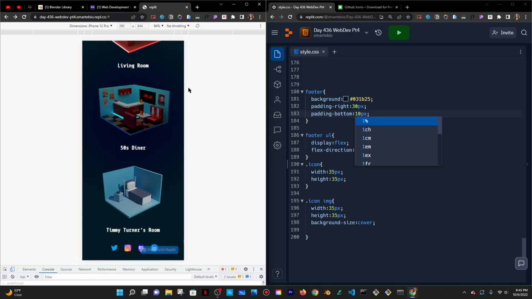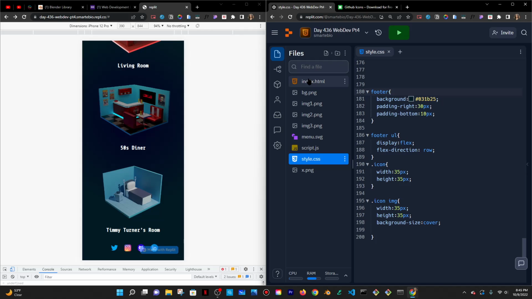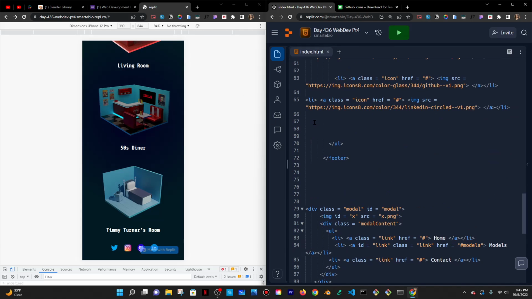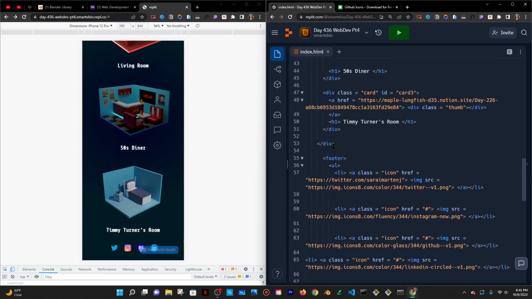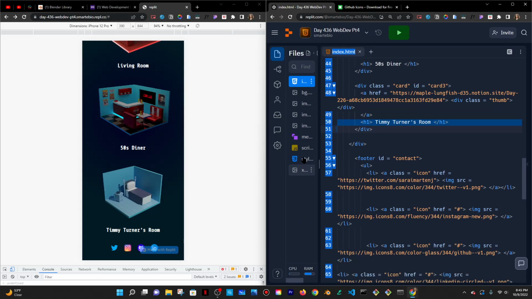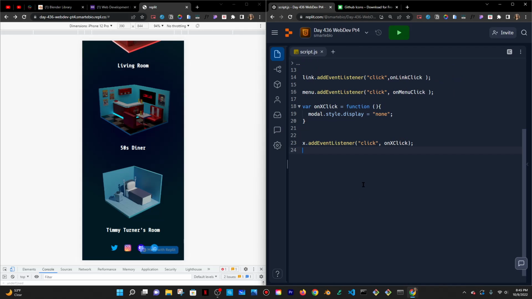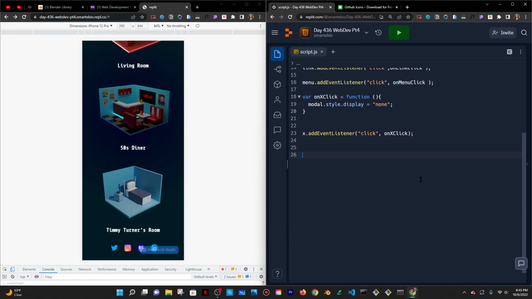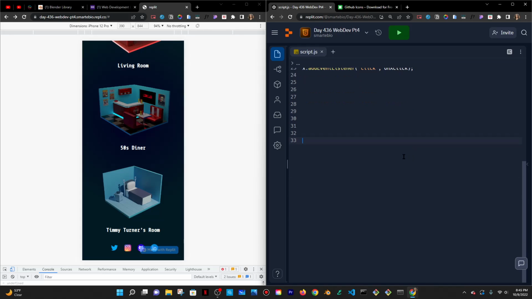And then let's see if I go here and I click on contact, the goal is for it to kind of go here. So what I'll do is I'll go to my HTML and I'll go to the footer if I could ever find it, and I'll give it an ID of contact. And then I'll use JavaScript for this. In my JS, I'll have to target the footer. Okay.